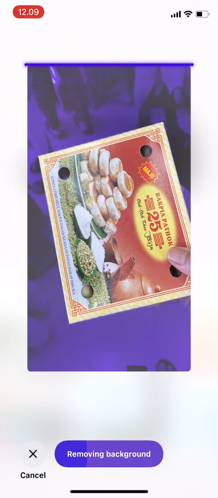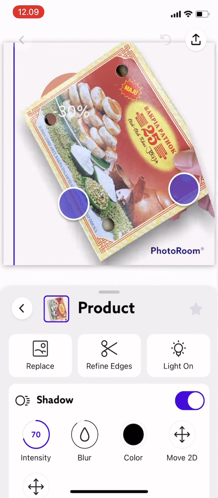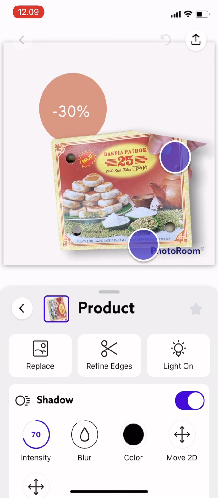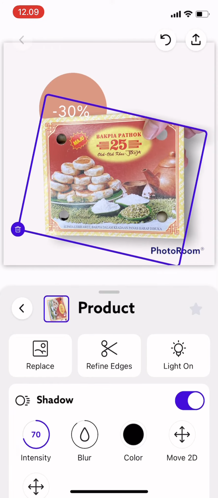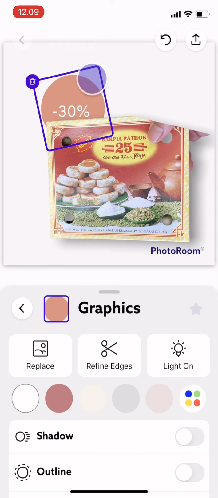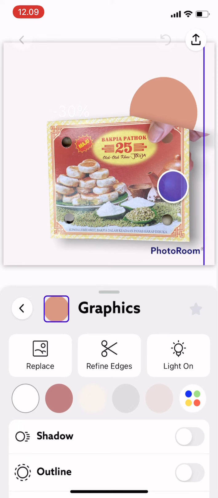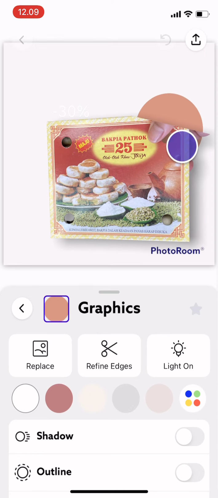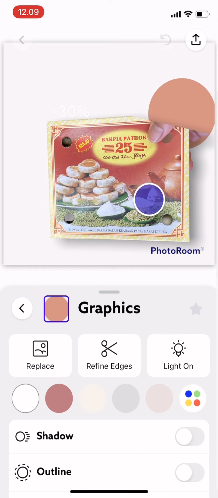Now you have to wait, and then you can just adjust by tapping with two fingers, and just move with one finger and move around your finger, and then zoom in and zoom out by pinching it in and out. And you can also change the template. Just tap there and then move it where you want it to be.